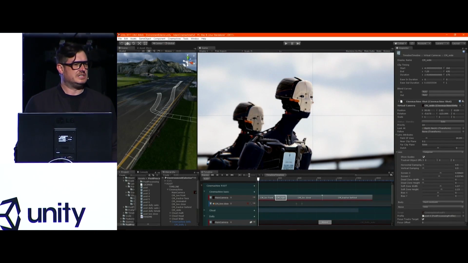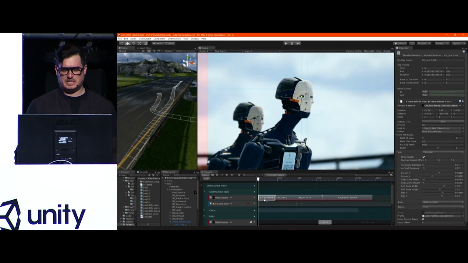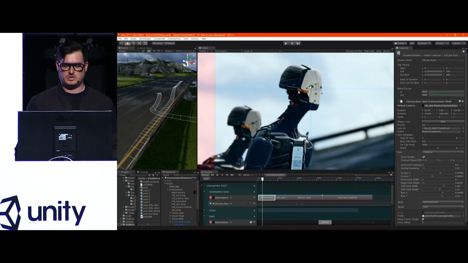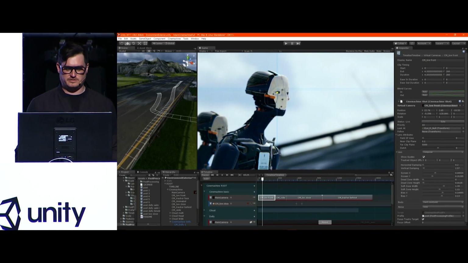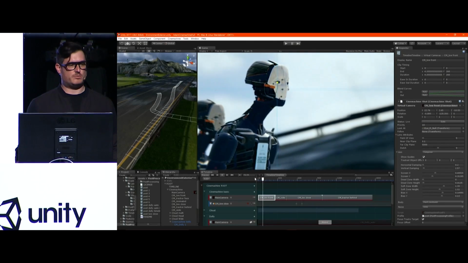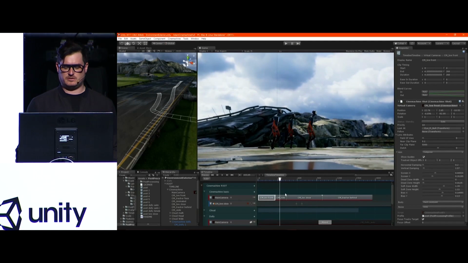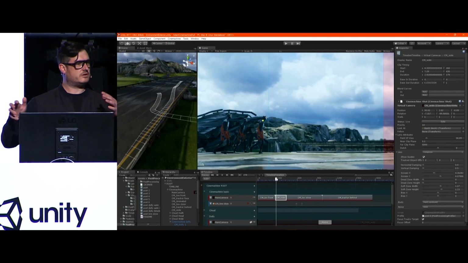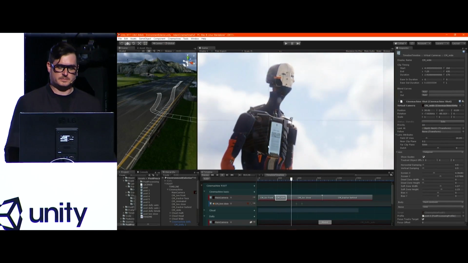So camera composition is something that's hard to get right, and it can make a really big difference. Like if you look at this shot, it's not maybe the greatest shot, so you can just drag the controls and create a composition that you find pleasing. And the camera will follow that. We cut to the next shot. It's not a really great composition. We just fix it. You can work so quickly, and if the characters move, or even if the scene changes, it's okay.